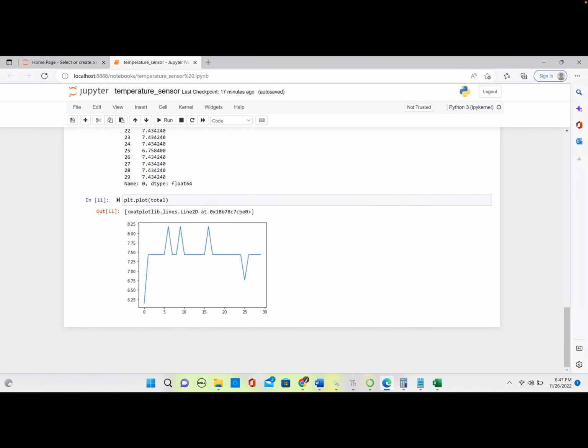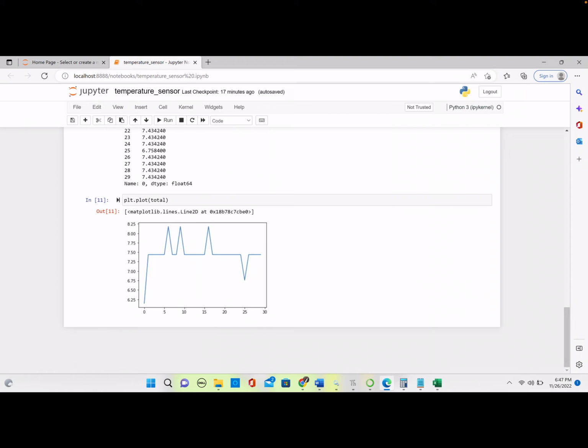All right, so here's a nice graph here, and you'll see that the cost is roughly at about just under $7.50, and we saw previously that on most days it cost $7.43 to run the AC unit.